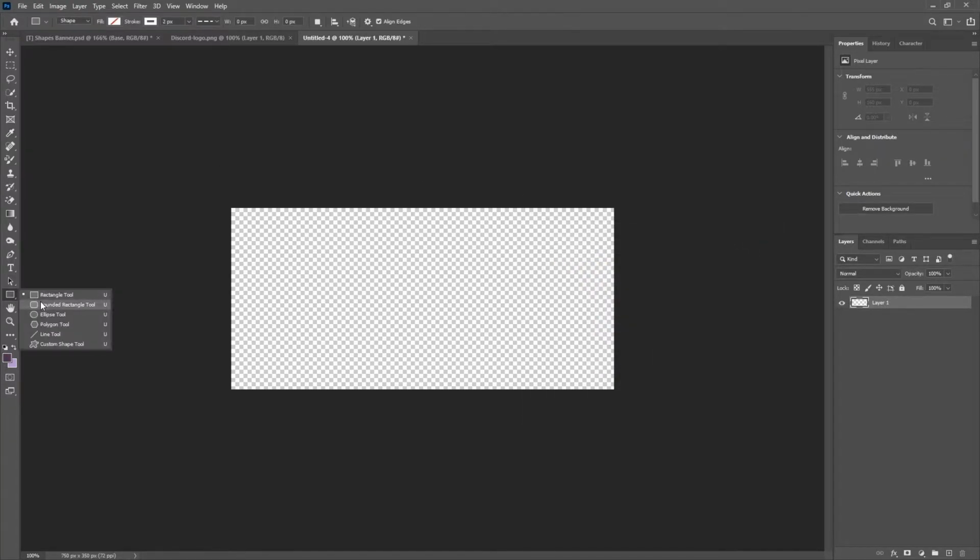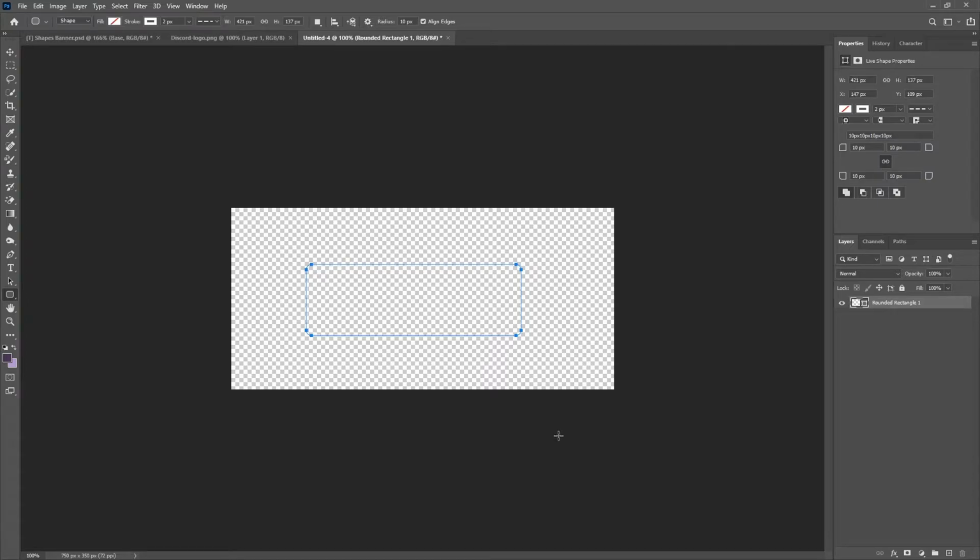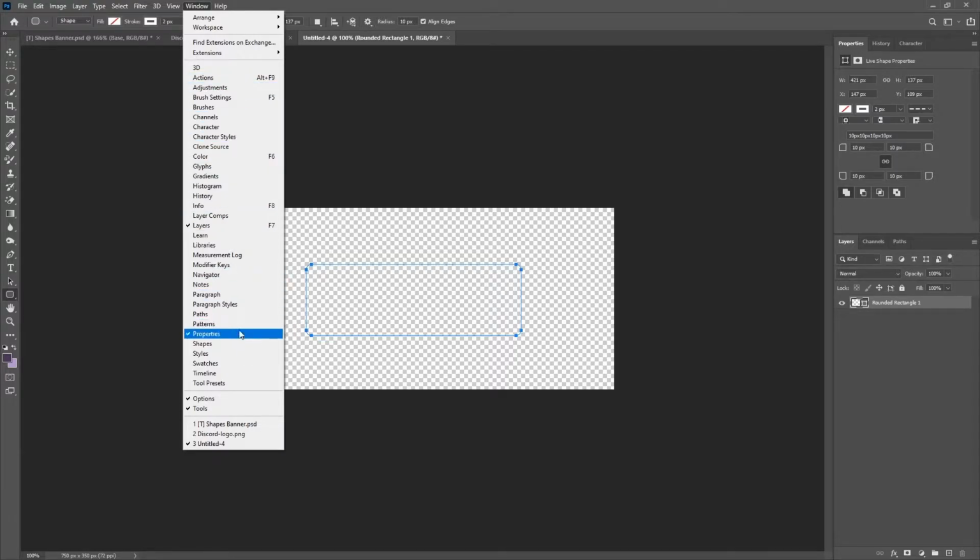We're going to go over to rounded rectangle, though again it doesn't really matter because either one of these allows you to curve the edges with properties. So I'm going to choose rounded rectangle. I'm just going to drag a random shape, and then I'm going to go over to properties on the right. Now if you cannot see the properties window, you're going to have to come over to window, go over to properties, and make sure it's checked.